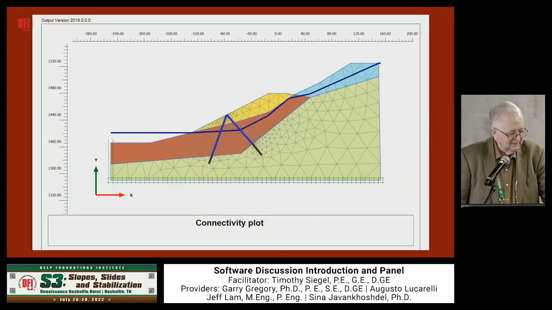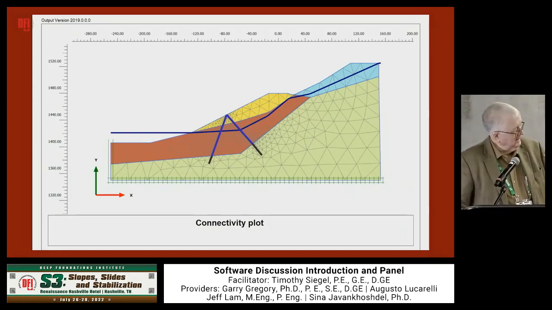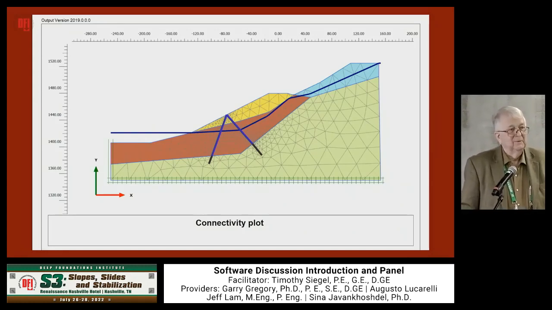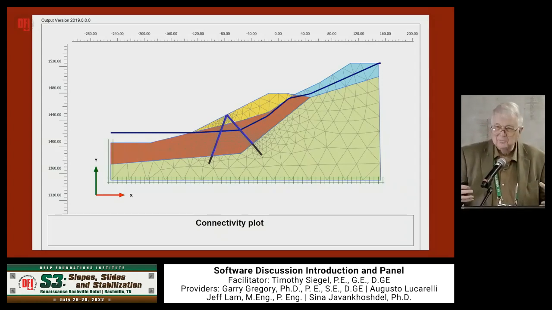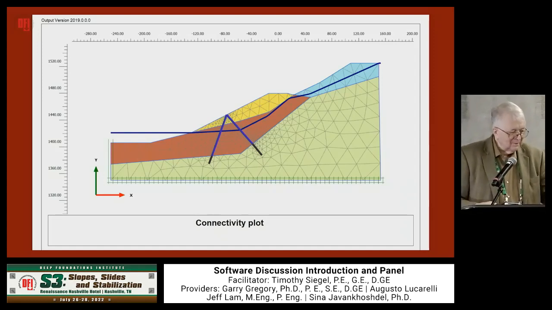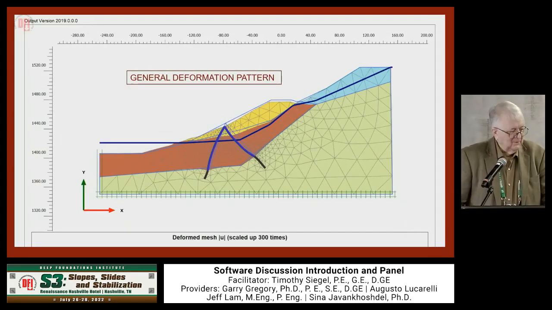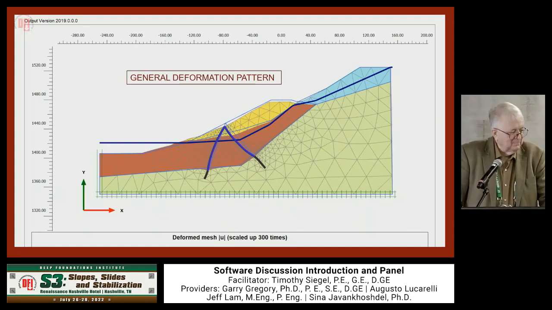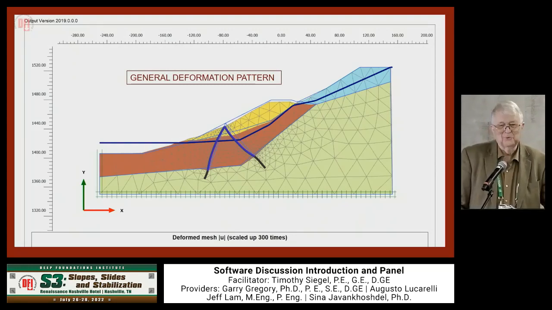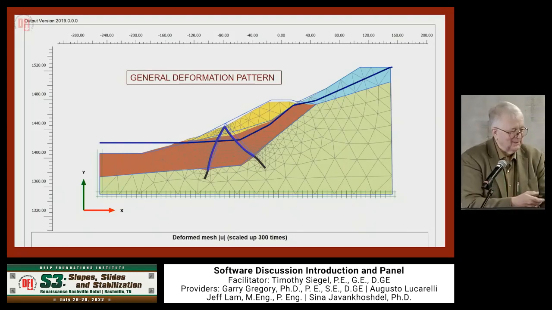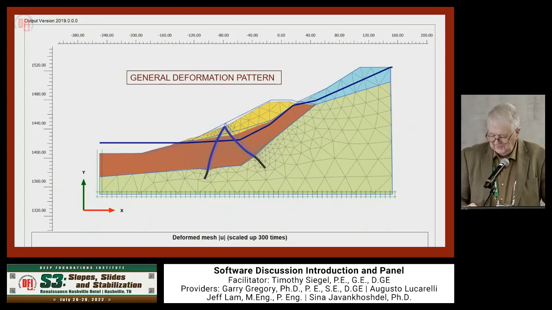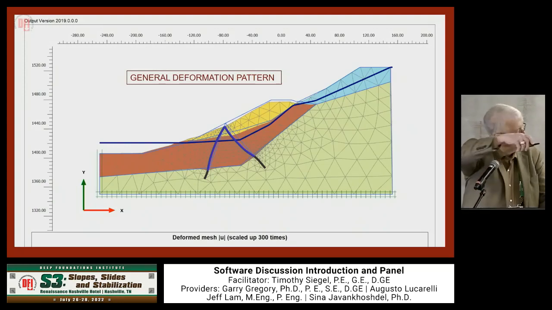Okay, now if we go into the 2D finite element analysis, and the other two presenters use 3D numerical methods, which can capture the response of the A-frame much better than the 2D, but the 2D is a good indication of what's going on. So this is a general deformation pattern. I think it was from my first analysis, but all of the deformation patterns were similar, just different magnitudes and so forth. So that shows, and this one is scaled up 300 times. You can see there.